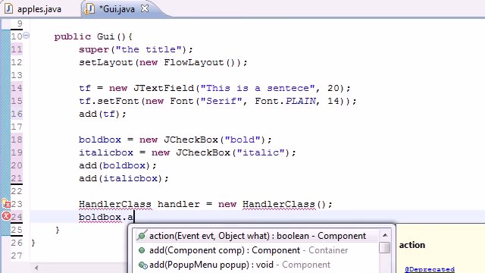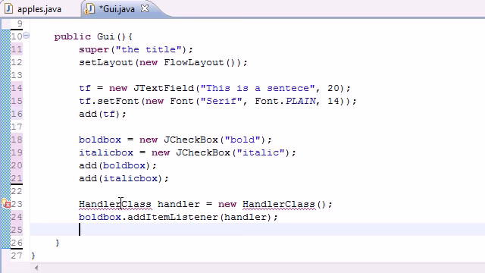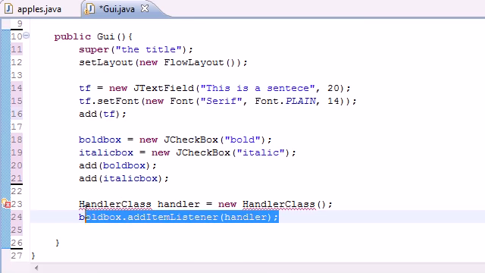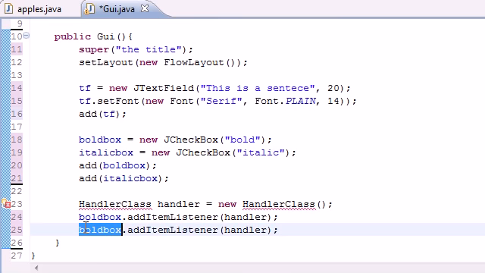Bold box dot add item listener, and what are we gonna add? It takes an object as its parameter, so let's just add handler. So now let's do the same thing. Actually, copy and paste that, save some time. Copy and paste. Now we can do the same thing right here with italics.